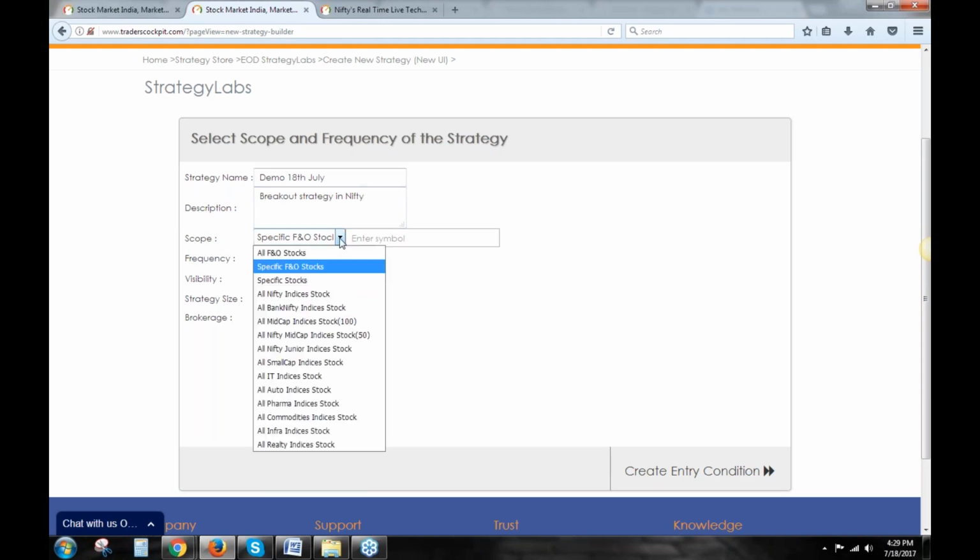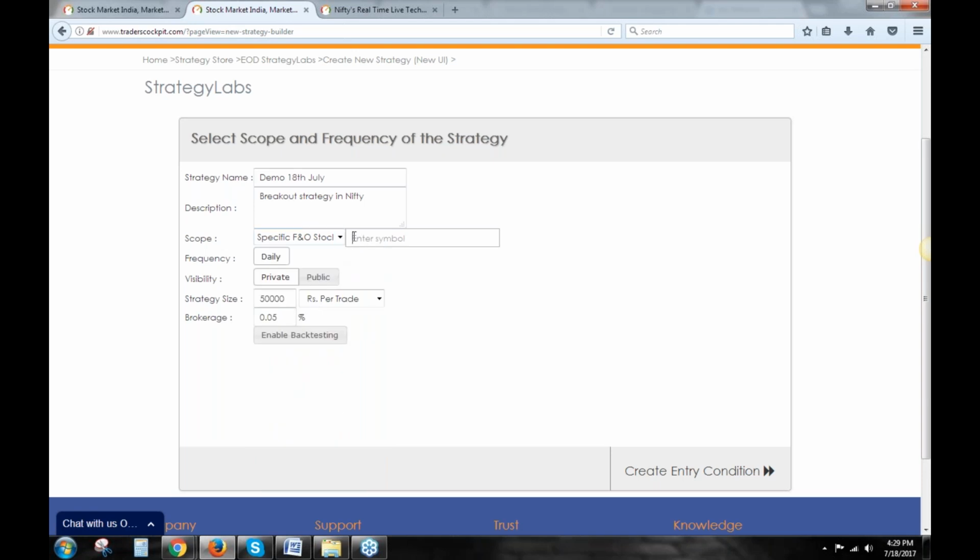And then, as I said, you can select individual stocks here. The same concept which I explained on the EOD Strategy Labs will be applicable, and the same can be replicated for intraday Strategy Labs also. Just, you'll need to select the right time frame, a 5-minute, 15-minute, or 30-minute candle. Now, let us select any single stock or index. Nifty will be an appropriate one for that purpose.